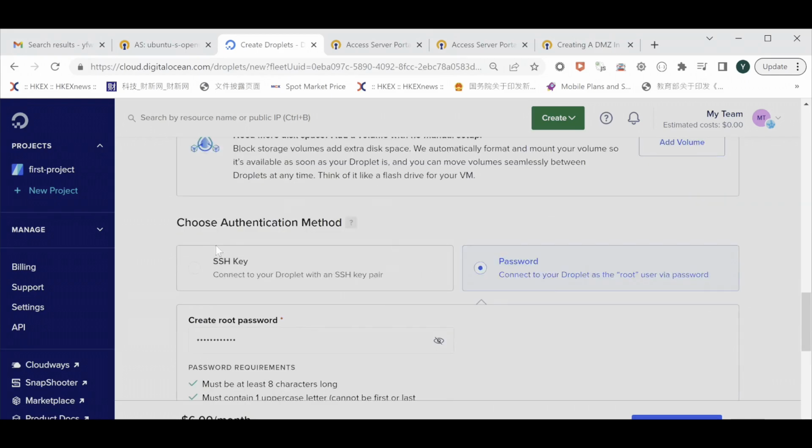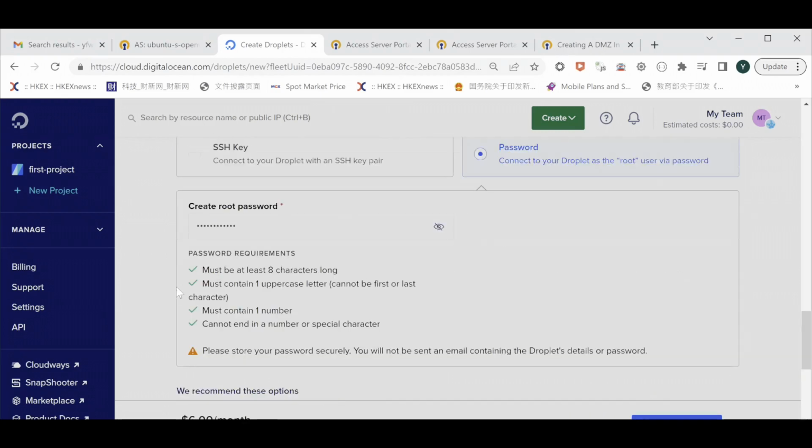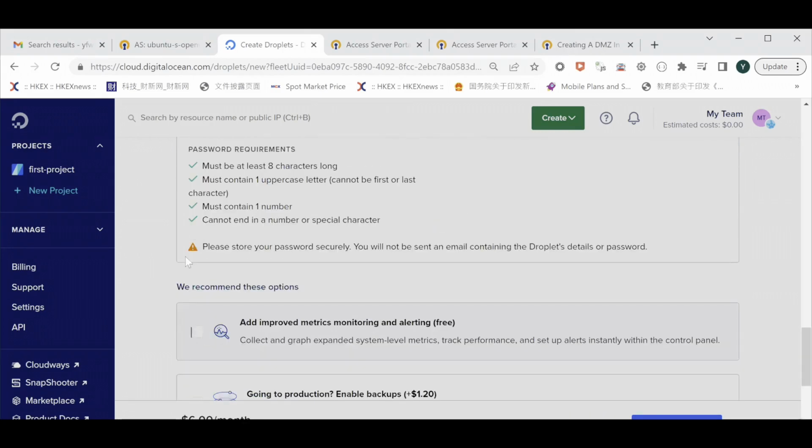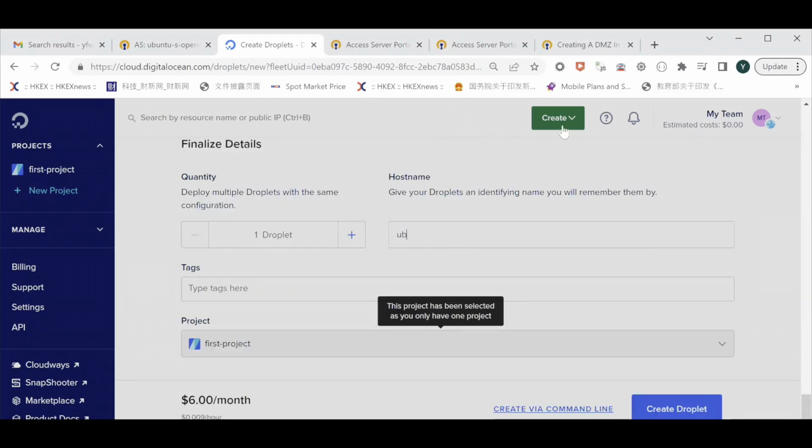I put in my password just now, and I'm just going to click this since it's free. And I'm going to change this name to OpenVPN demo. All right, so let's create this.